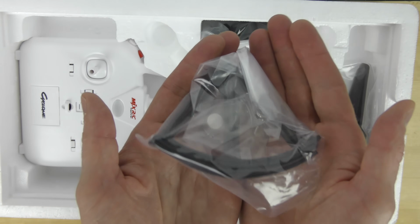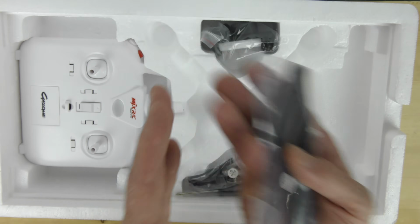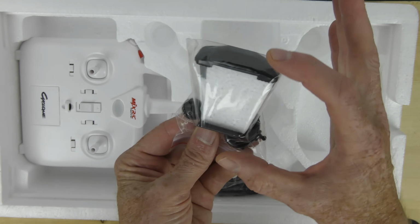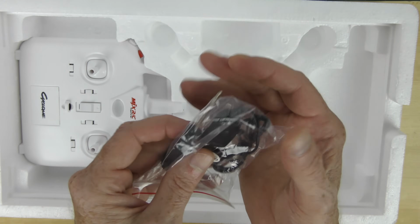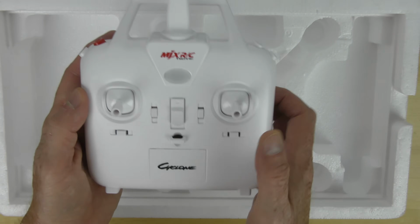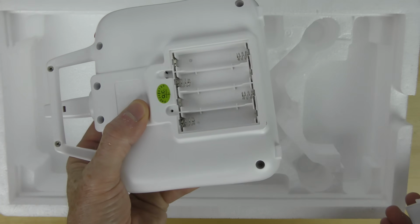Also in the box comes a set of prop guards for indoor flight, 4 spare propellers, the typical MJX RC attachment for your controller so you can hook your cell phone right here and watch the video feed from your actual drone, the little goodie bag with the charging system and a screwdriver. And finally you get the actual controller, which has the little branding already on it, and this will light up when you put batteries in it. It takes 4 AA batteries.